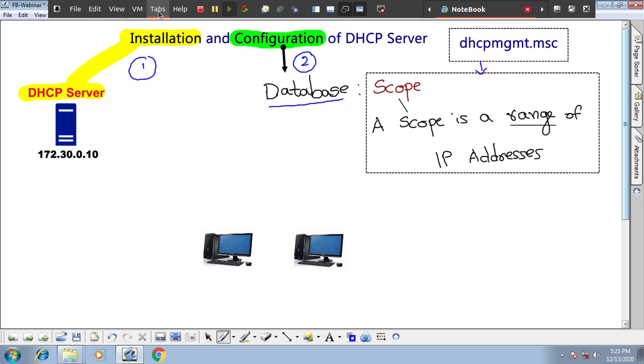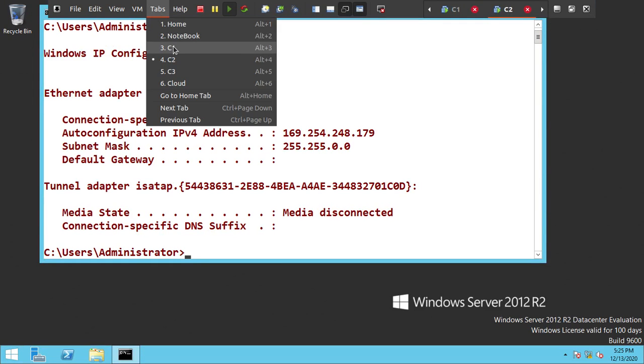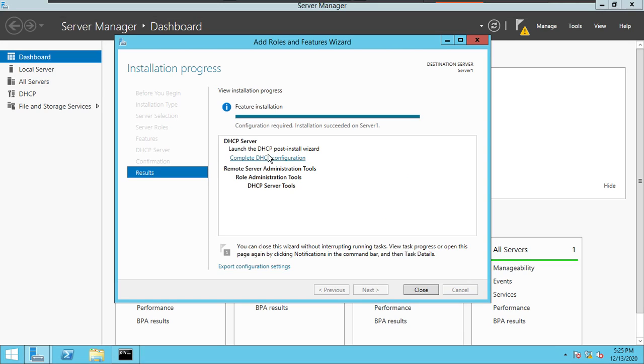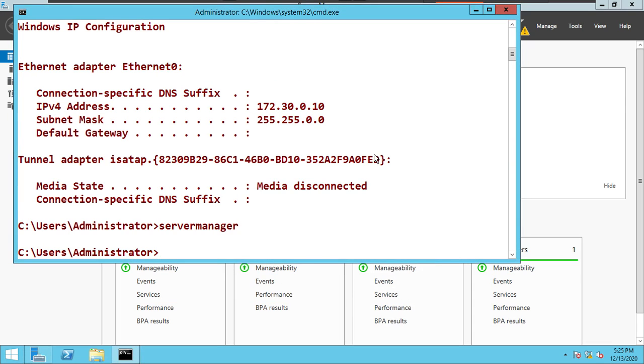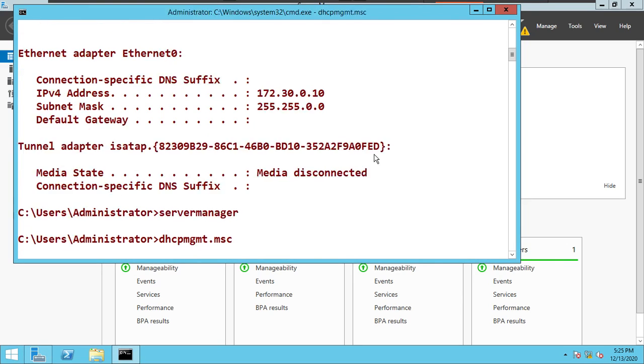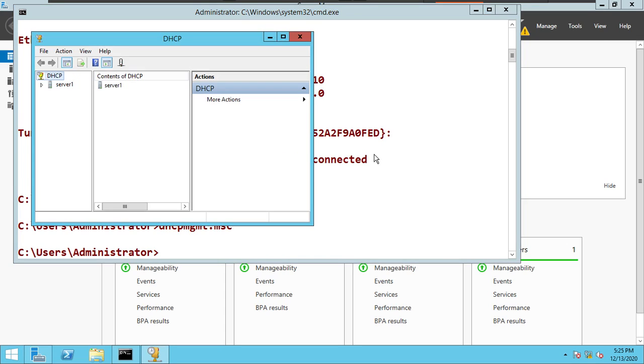If I go to system 1, this is where I installed DHCP server. See, DHCP installed, complete DHCP configuration. Let's close. I go to run and say dhcpmgmt.msc. There is a shortcut command. I'll enter the shortcut command.